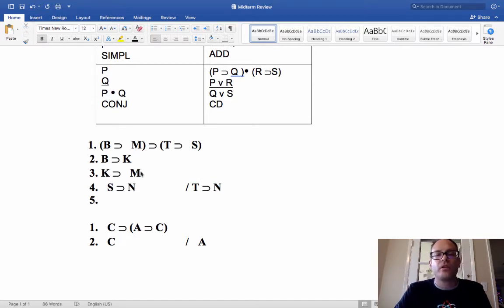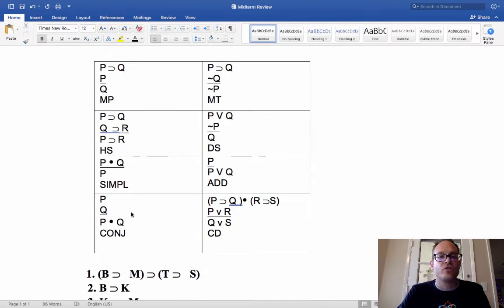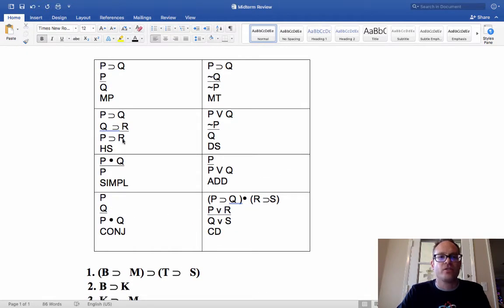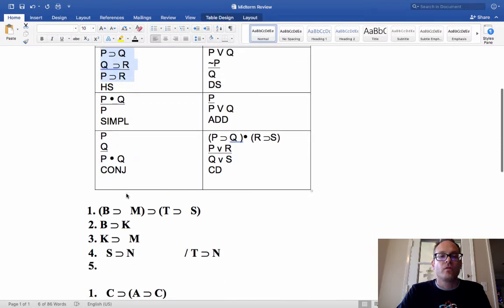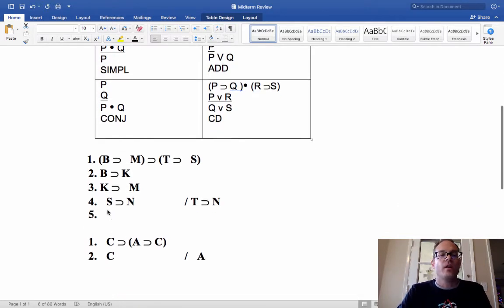When I look at this proof, the first thing that I notice is lines 2 and 3. And what I notice on lines 2 and 3 is that B implies K and K implies M. Immediately, this should suggest hypothetical syllogism right here, this rule, right? And the idea is Bob is talking to Kiara, Kiara is talking to Monique, so Bob is talking to Monique. So I'm going to go ahead and put in here B, and instead of a horseshoe, I'm going to do an arrow, M. It's the same thing, but it's a little bit easier on my keyboard to do that. So I'm going to do 2-3 hypothetical syllogism.